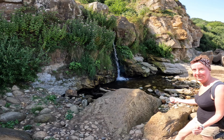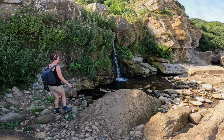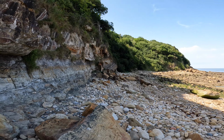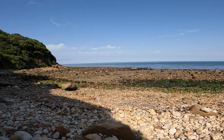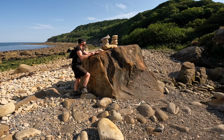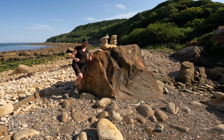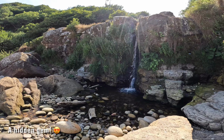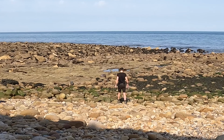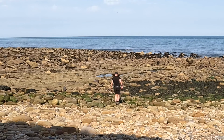So the secret cove has a waterfall that comes right onto the beach. So, in addition to being a secret cove, we have a waterfall, and we have the entire place practically to ourselves on the warmest day on the UK record. Nick's off to take a look at the little rock pools. See what wildlife we can find down there. So, quite a nice cool spot, but we've just had our picnic. I think it's time to go to that inn and get a pint.